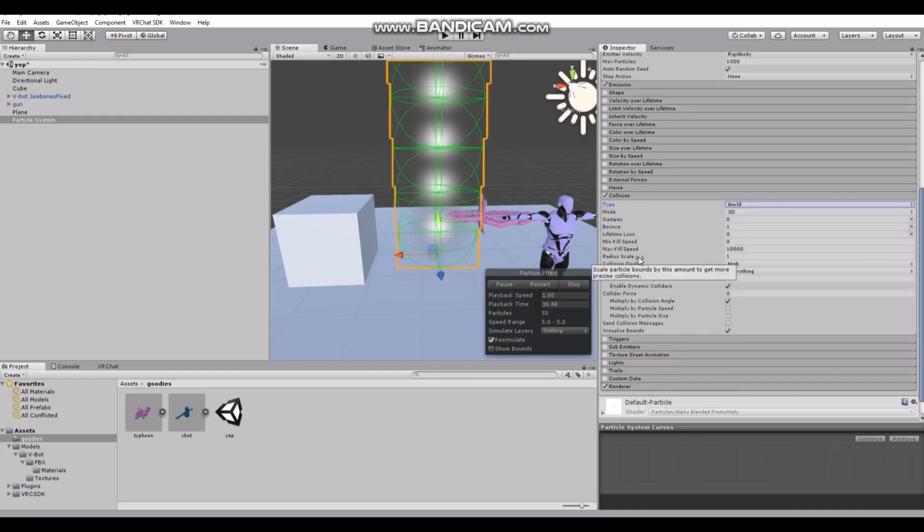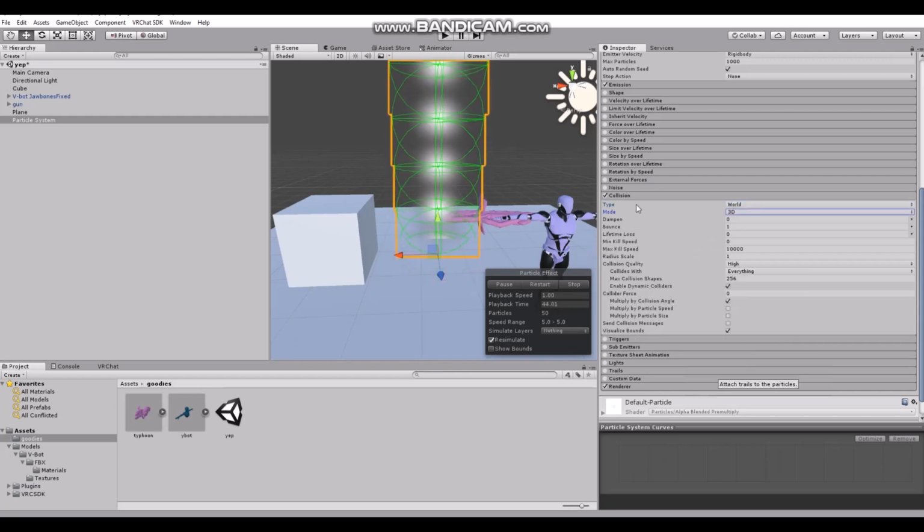usually do. So the type is always going to be set to world in mode 3D, and it collides with everything. Make sure it's set to everything. There's probably a bigger list that you'll be seeing, but this is pretty much everything. I'm not too sure about the water thing, but you could keep that on as well, since VRChat is VRChat.